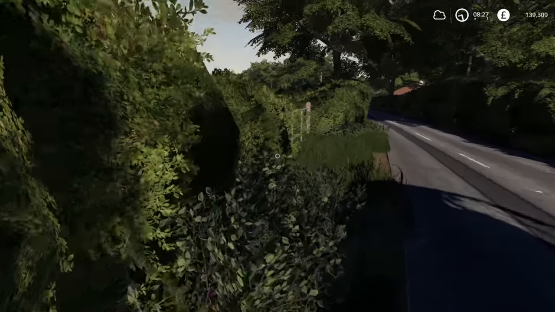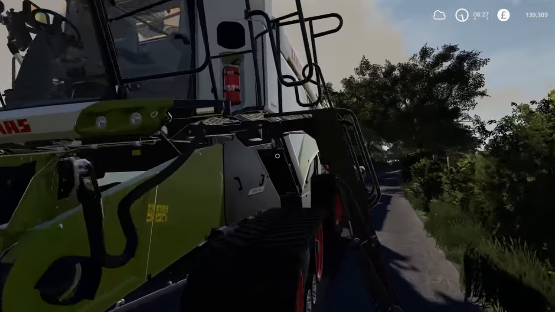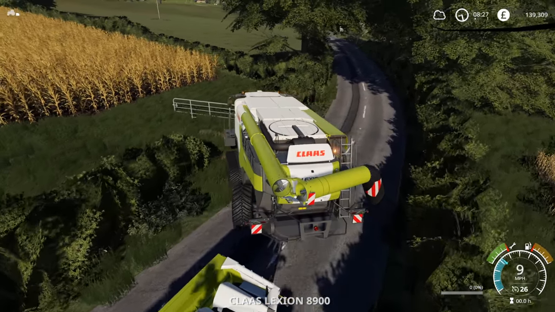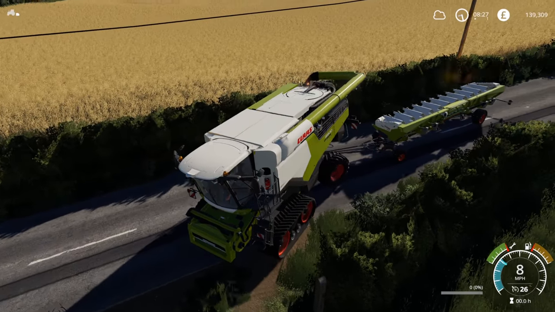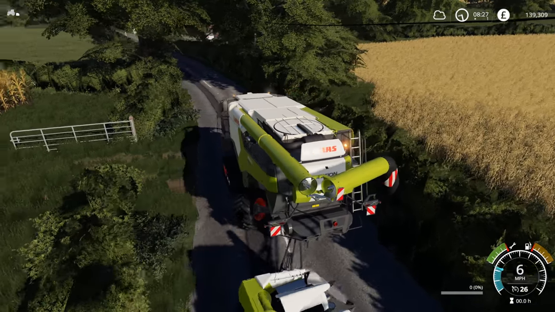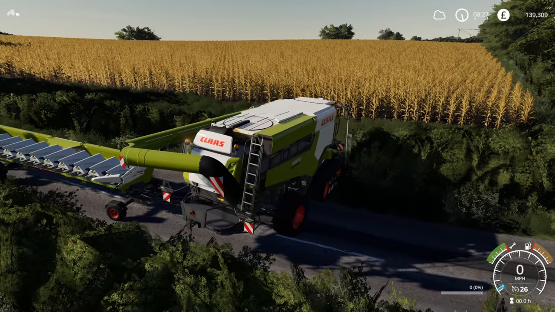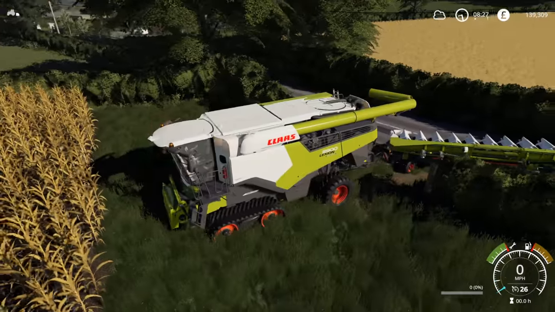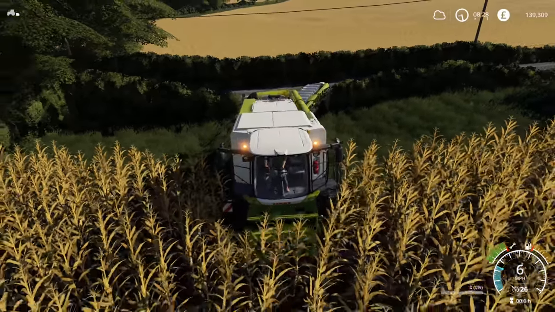Right, so we also need to get a traction trailer. I'll get that sorted out. I have no idea how quickly the combine's going to fill up. Usually, whenever I do corn, I always say, oh, it's not going to fill up very quickly, and then it does, so who knows. This could be fun. I know it is big for this map, but of course a bigger header, bigger combine, means less time harvesting. We're in.